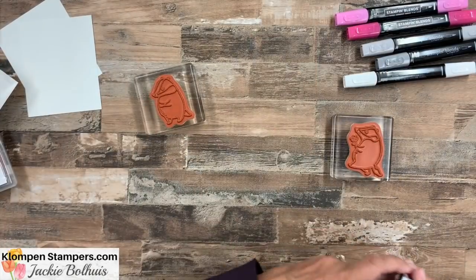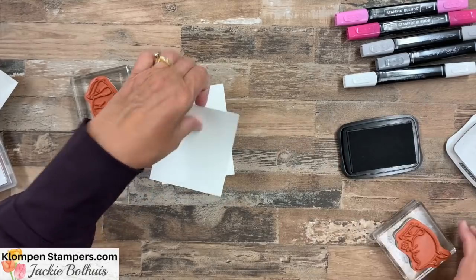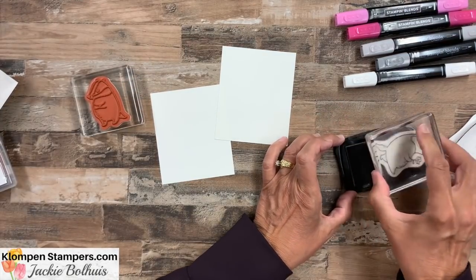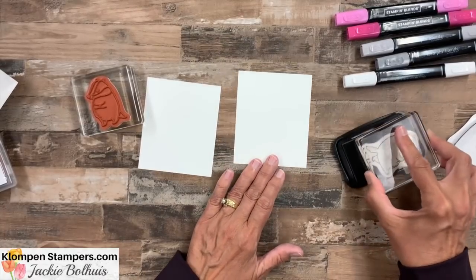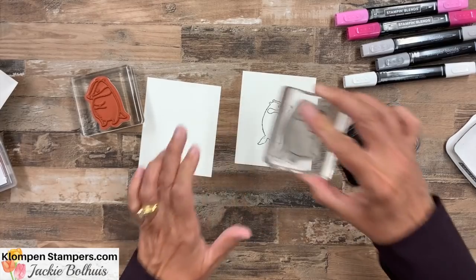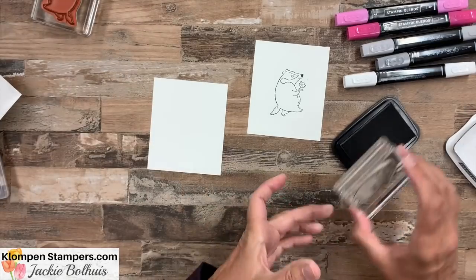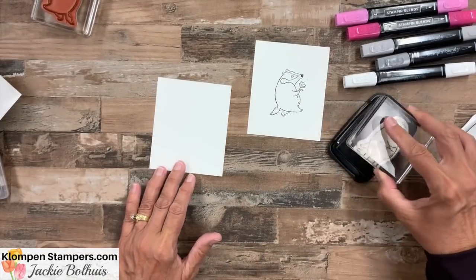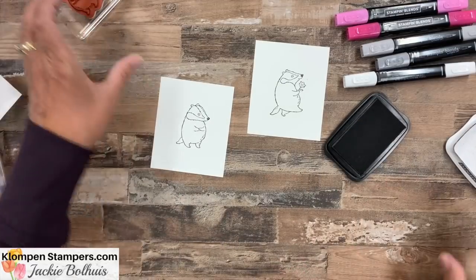Now, let's go ahead, grab our Memento pad. And I just have two scraps here of basic white. When you stamp with those Stampin' Blends, you want to make sure you're using the Memento Black. Okay, that will work with those alcohol markers. So there is one of our little guys. Oh, we don't want that one. We want the other one. So let's just grab our other one here and we're gonna go ahead and stamp him on there.